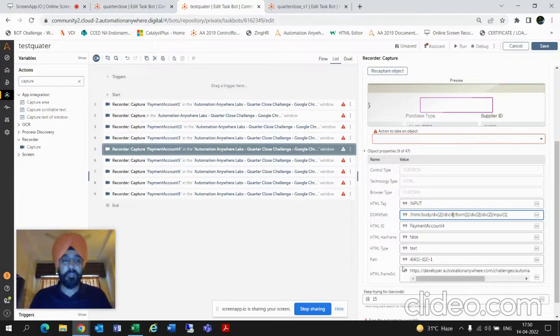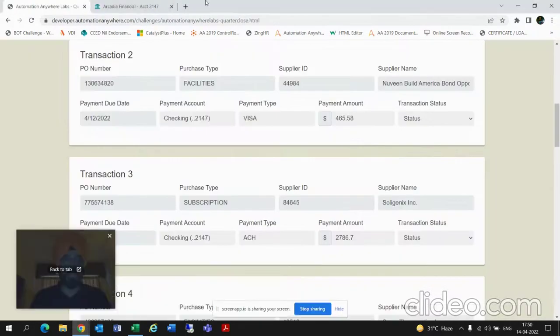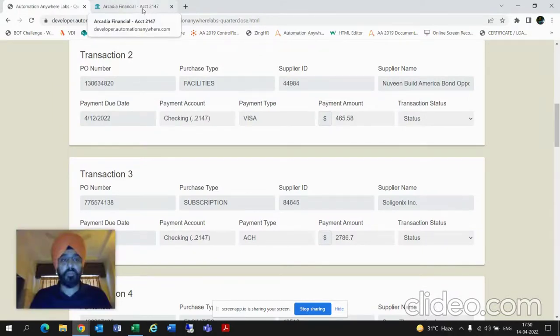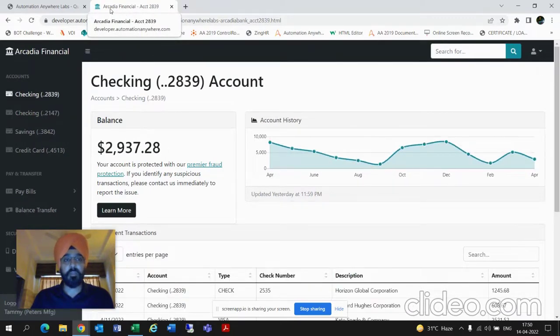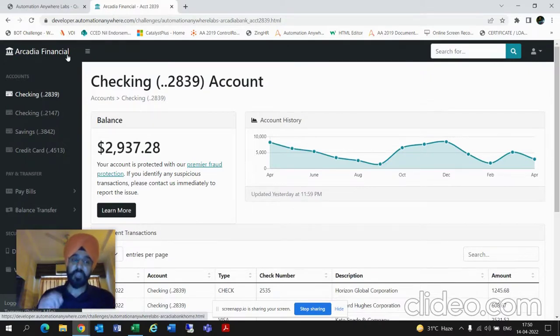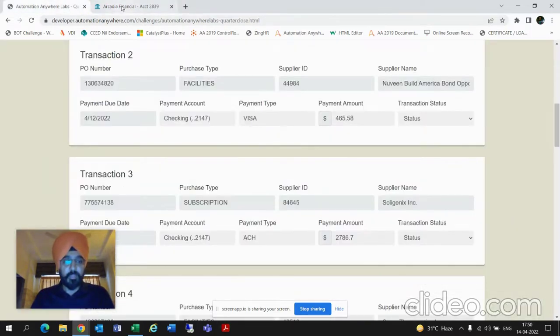The second thing which I mentioned, a very important thing, was related to the Windows title. The Windows title here is changing. So for any capture that you're doing on this window, when you're capturing the window title, you should include a wildcard. If you notice, this part is always constant. It's the same. What is changing is this one, after the hyphen. So you can put a wildcard for the Windows title after the hyphen, and that will serve the purpose. That's the basic discussion.